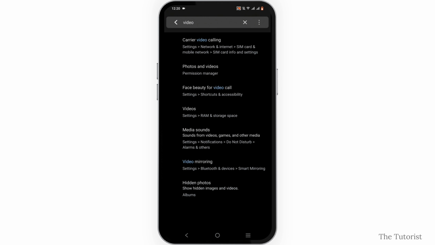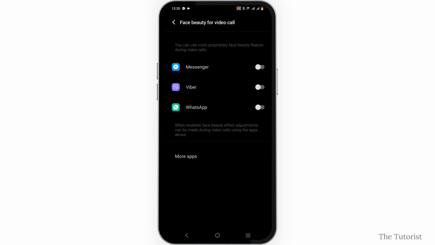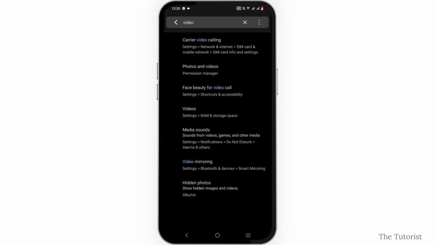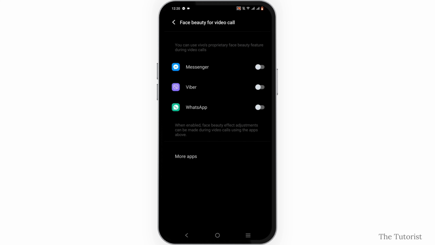Now, please note that depending upon the version of your device as well as the model of the device, the option may vary accordingly. As you can see, the current option for me is the face beauty for video call. However, there is no such option as blur and change background. But in your case, if you type in the video call effect, you will see the option right over here. So let us suppose the face beauty is actually our blur and change background in WhatsApp video call.